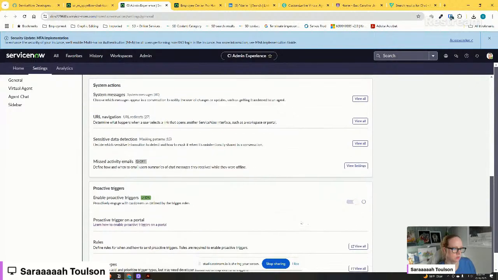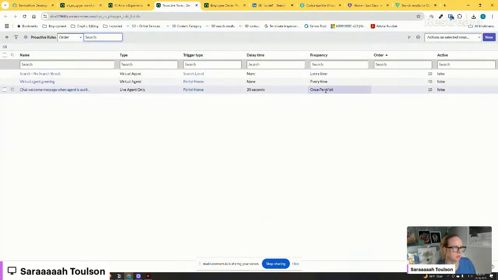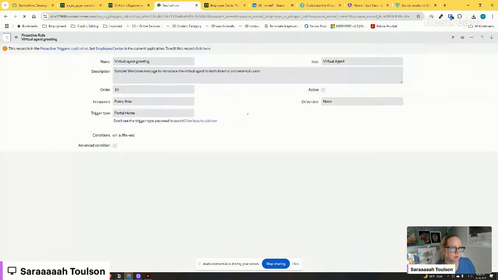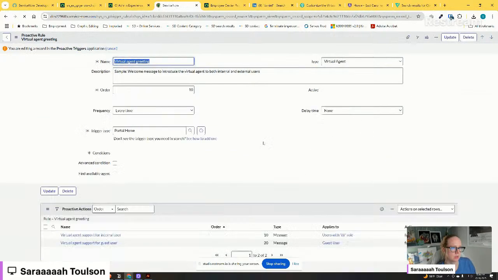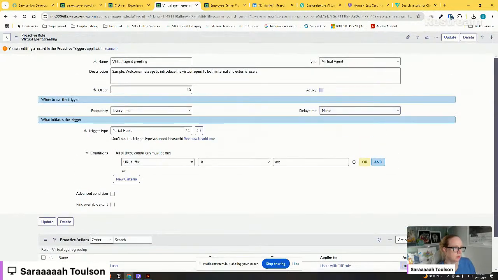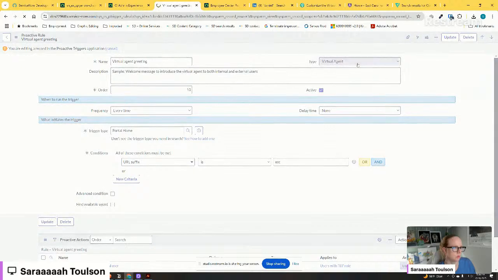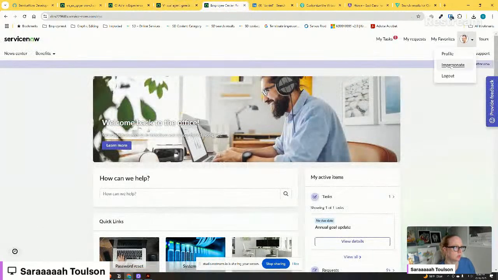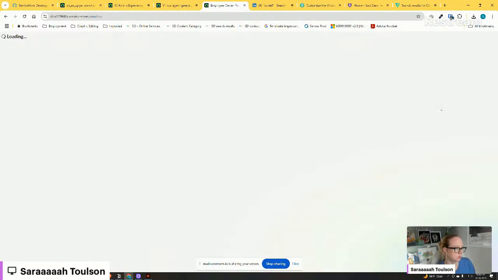Proactive triggers are on. Rules. We're going back to our proactive trigger. Open the record. Click here. We're going to reactivate our thing, activate our rule, and save it. So now it should do what we want it to do for our guy.